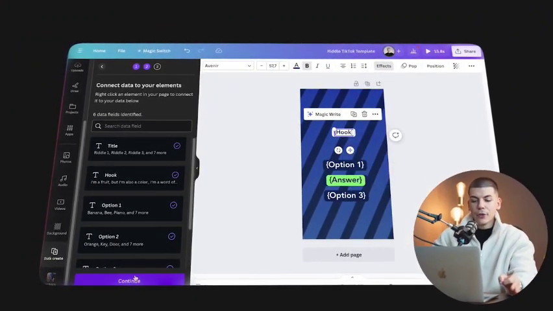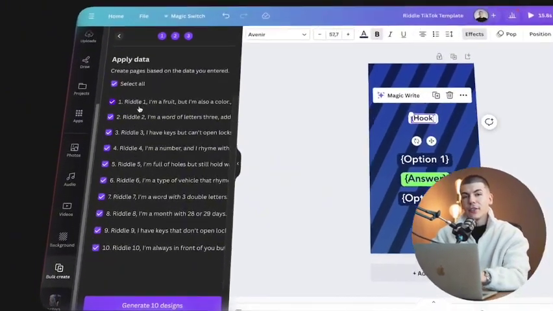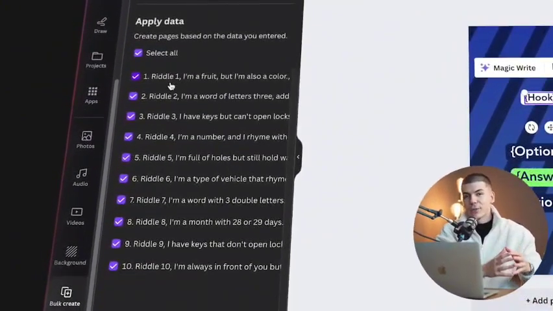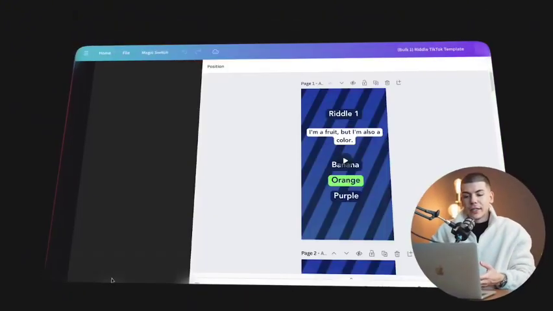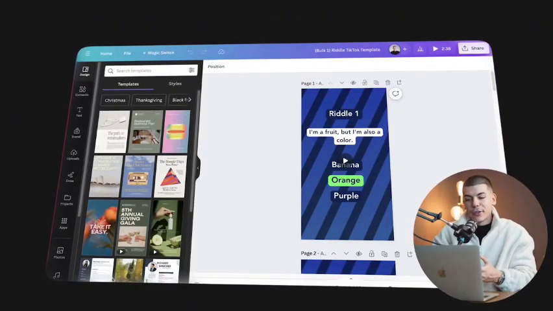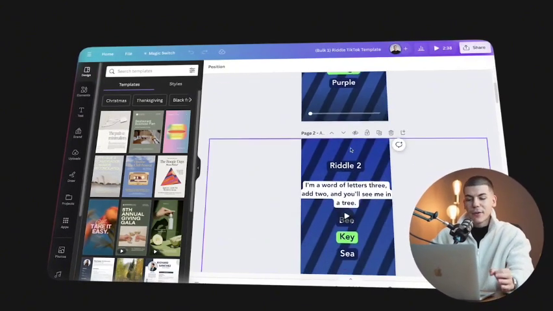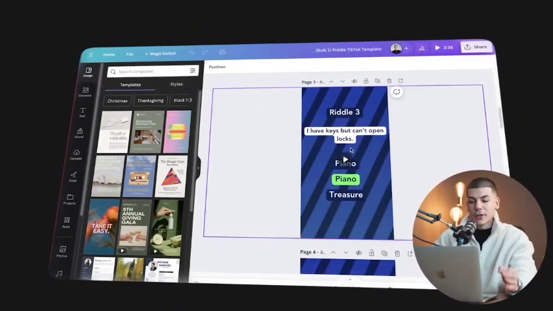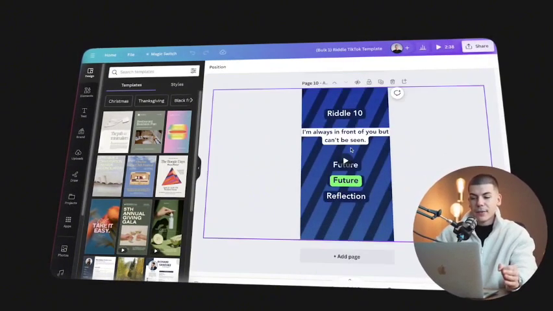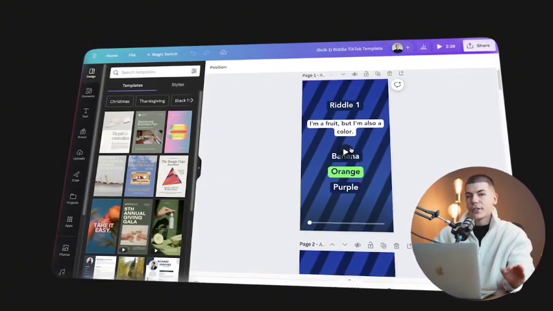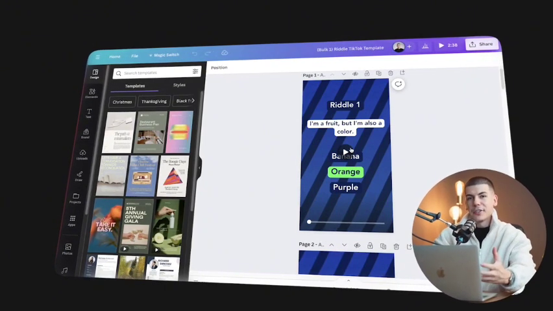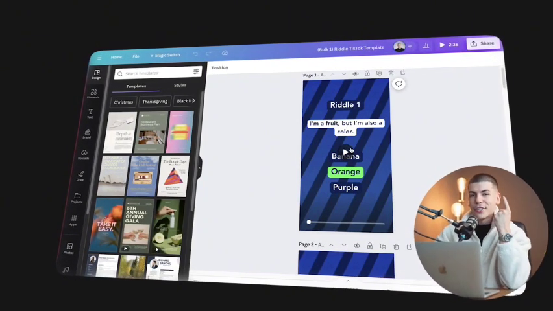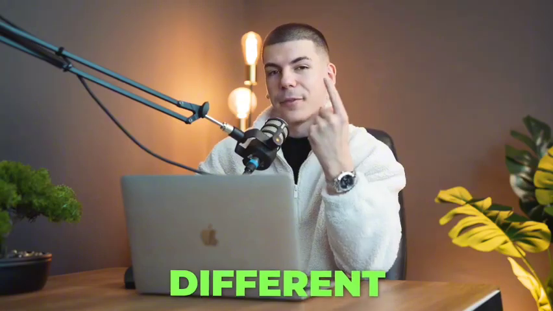And now what that will do is that will allow you to create all of these riddles which were generated with ChatGPT. They will be imported and turned into actual short form content, over 10 different TikToks that you can upload. And as you saw, that was automatic. So you have riddle number 2, riddle number 3, 4, 5, 6, 7, 8, 10, and you can do a bigger table. So you can ask ChatGPT to do 100 of these in a table, and it's still gonna require just one press of a button to generate hundreds of these different TikToks.